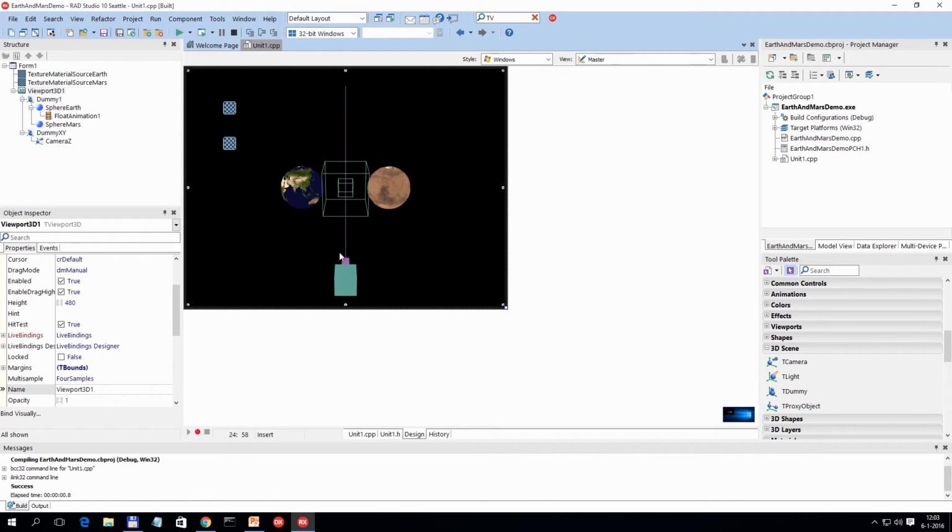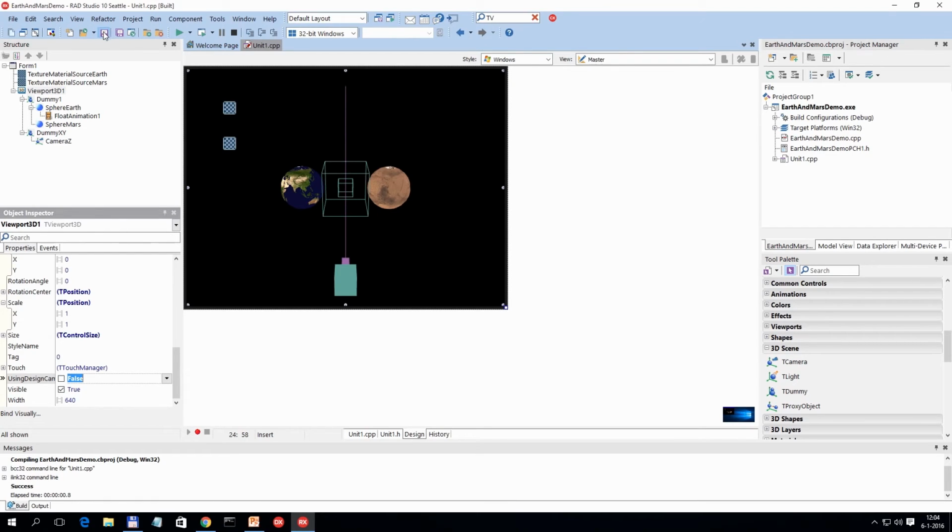Without a camera, we can still visualize the 3D world. The viewport has a property called Camera, so I need to assign the camera that I have added. I could have more cameras in a more generic situation. There is also a property called UsingDesignCamera. I need to set it to false to actually use the camera component that I have placed on the form. The viewport has a built-in camera that it uses if you don't have an explicit camera, so it's quite critical to set UsingDesignCamera to false.